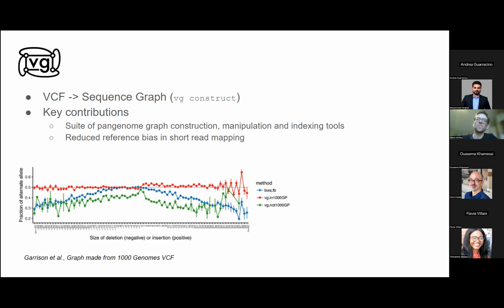That means the reference genome you're using, I think it was HG19 in this case, is pulling in reads away from these real variants, especially in the case of these medium-sized indels. And the pangenome graph they're able to show rectifies that almost completely. Next slide.